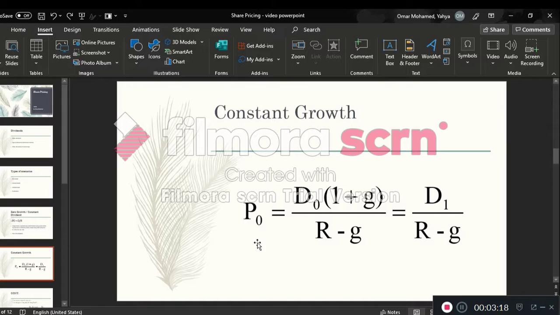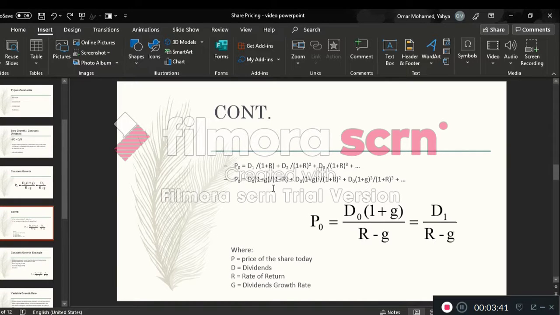Okay. The second scenario is a constant growth rate, which basically states that every year the dividends increase by a specific rate, for example, 10%. So every year, year 1, year 2, year 3, the dividends increase by a specific percentage. Instead of doing D1 over 1 plus R plus D2 over 1 plus R squared, and so on, we just use this formula. The present value equals the dividends that was just paid times 1 plus the dividends growth rate, all divided by the required rate of return minus the dividends growth rate.